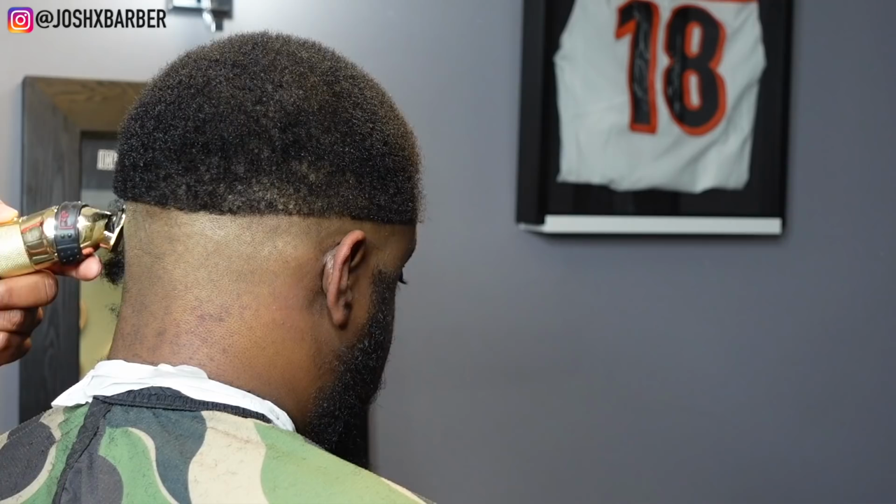So right here, I just came in with my gold Babyliss trimmers. I wanted to use these because I feel like they take off the bulk a lot better than the cordless detailers do.